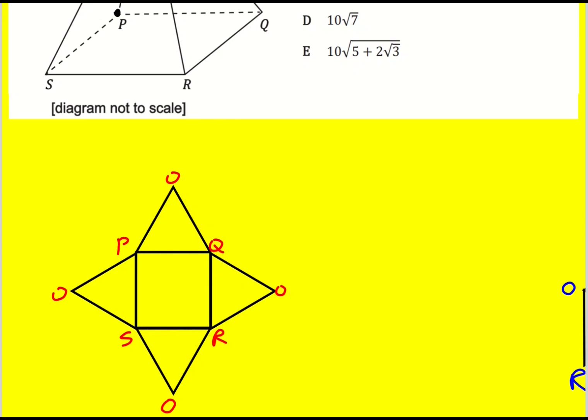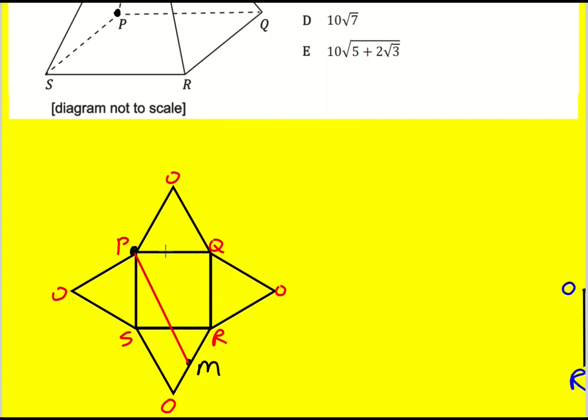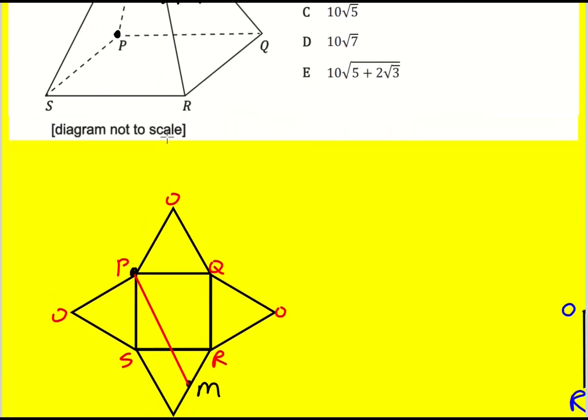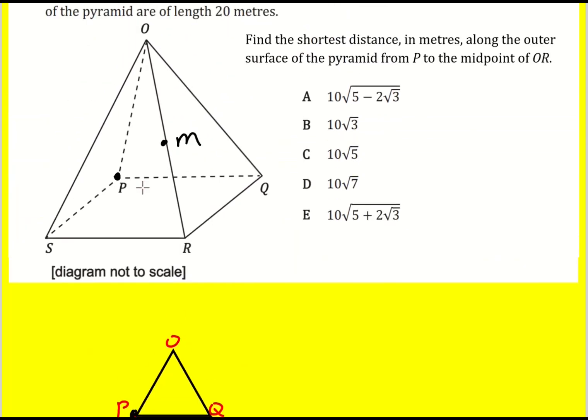So I just want to reiterate, this is not the only route, but one route would be to go from P to M along this straight line. It wouldn't be a straight line on the actual shape, but it'll be the same length. So we're actually going to end up going through the midpoint of SR, I think, and then to M. So if I try and draw this, it's going to go down there and then back up.